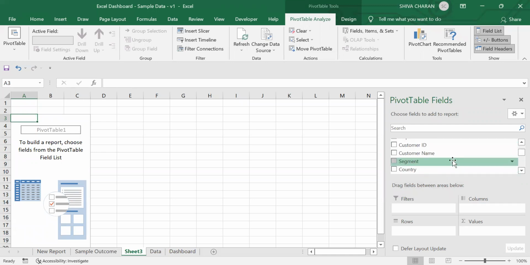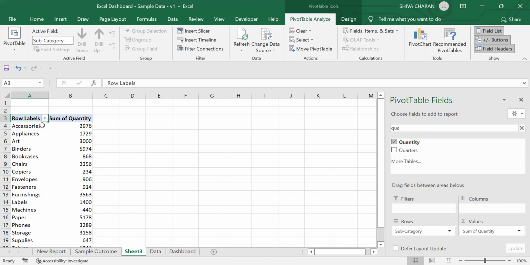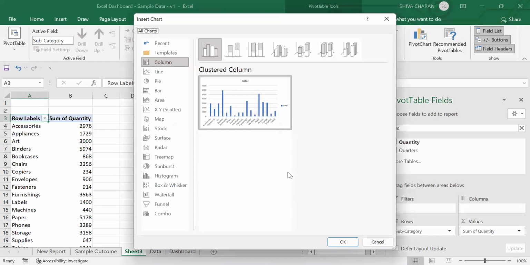Either you can choose it from here or use the search bar as well. Subcategory I've selected and now I'm selecting the quantity data. Now we need to insert the pivot chart. Go to pivot table analyze, click on pivot chart, use the default clustered column option here and click OK.